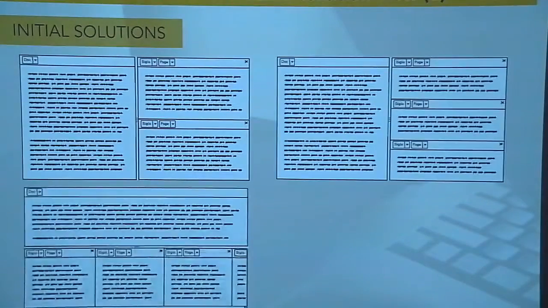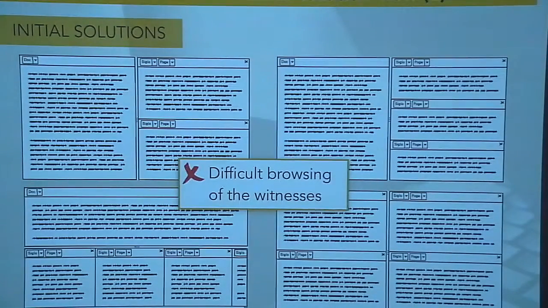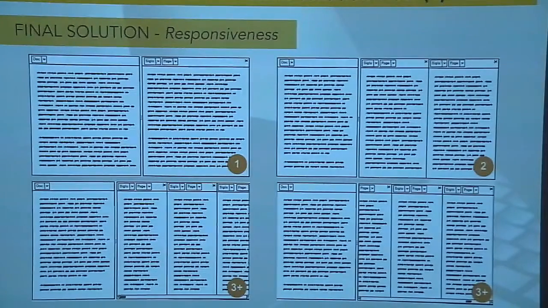In this case, we considered different views, and in particular, we tried considering the views that already existed in EVT, but we discarded those solutions because, in our opinion, they seemed too difficult to browse and study. So we arrived at a final solution where the single text of each witness is placed side by side to the other witnesses, and there is a clear distinction between them and the critical text. The frame of the critical text is always bigger than the other, and we will see that it has also a different color, so the distinction is clear.